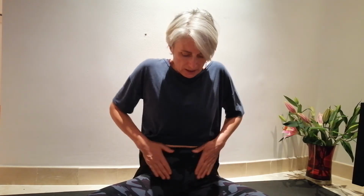One other option for what to do with the hands. Some people like, and I teach it this way in class also, to hold the belly, because we want the belly to relax. Women, I often find, have a chronically tight area here because they're used to keeping their tummy pulled in all the time. We really want to relax in order to re-engage the muscles. And in fact, when you fully relax a muscle and fully engage it, you actually make it stronger than if you keep it engaged all the time. Okay, so I'm going to show this one with my hands on my belly.